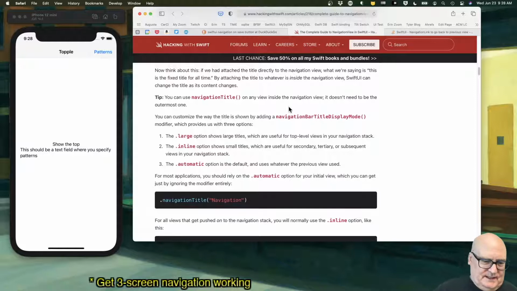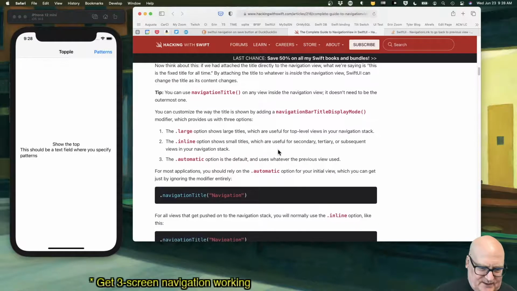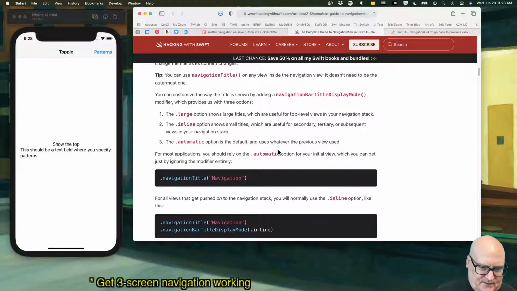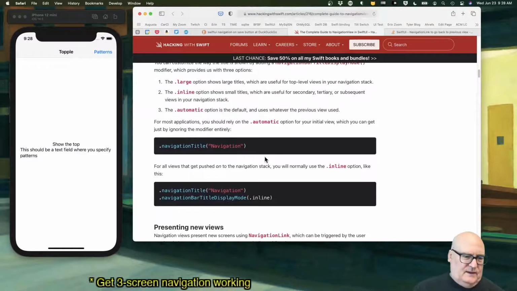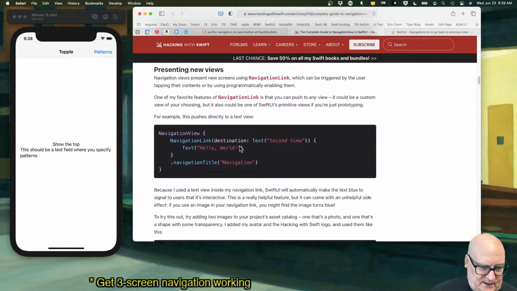Use it on any inside nav view. Crazy. Okay, large. Now we could definitely do a display mode large on the first one. But I think it actually looked better this way. We did try that. Okay, presenting new views. Yes.